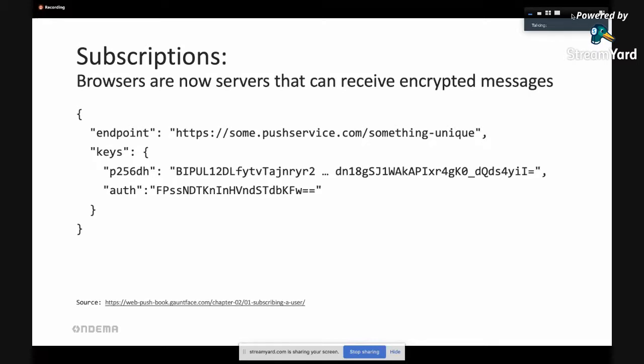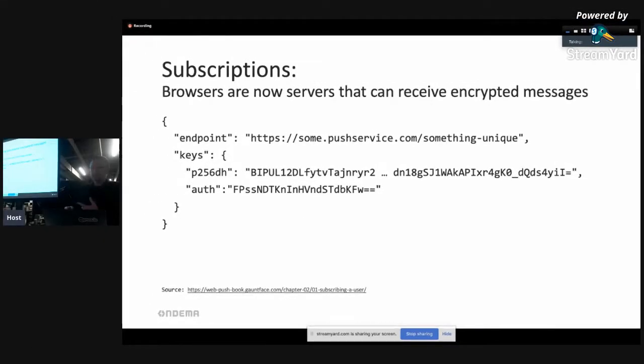And so that means that if I agree to let somebody give me notifications on my laptop, I'm going to have this unique URL that people can send messages to. And that just seems really weird and backwards to me, because web pages go to URLs. They don't have URLs, but it's 2019, so we do cool stuff.